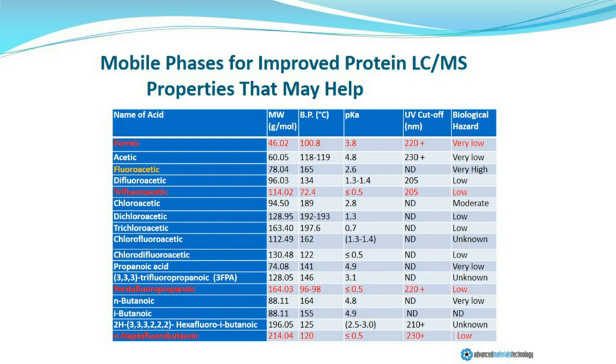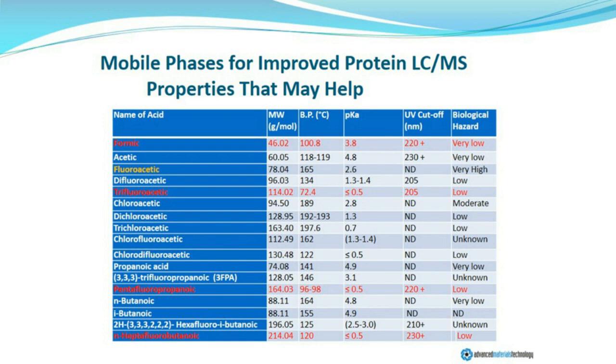Now, I will point out on the last column, I've identified biological hazard, and the reason for this is some of these we did not actually look at because once either having received them or become aware of them, even though they might predict useful properties, we found them to be sufficiently toxic that we would not use them in the lab. In particular, fluoroacetic acid here, labeled in yellow in front of you, I would ask you not to bring into your laboratory as it is a chemical warfare agent, and therefore just a little bit undesirable when your EHS people come around.